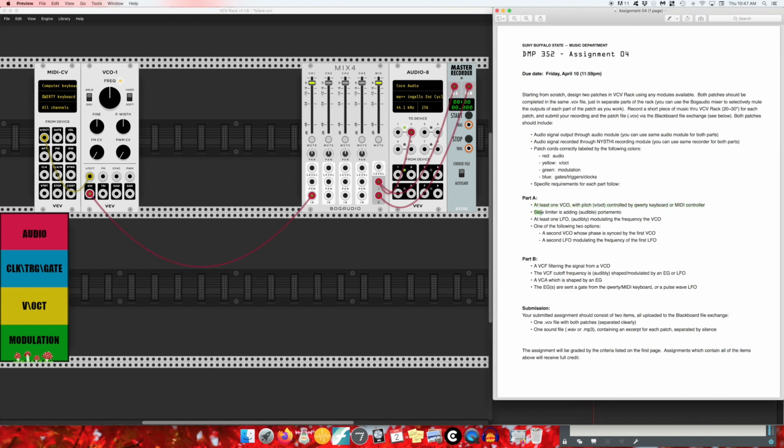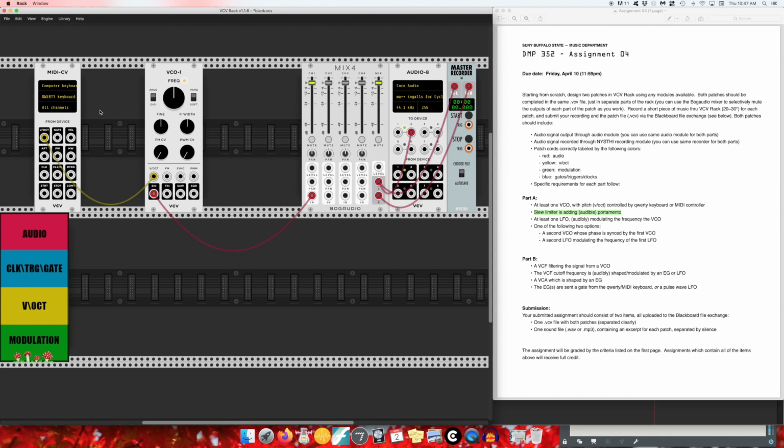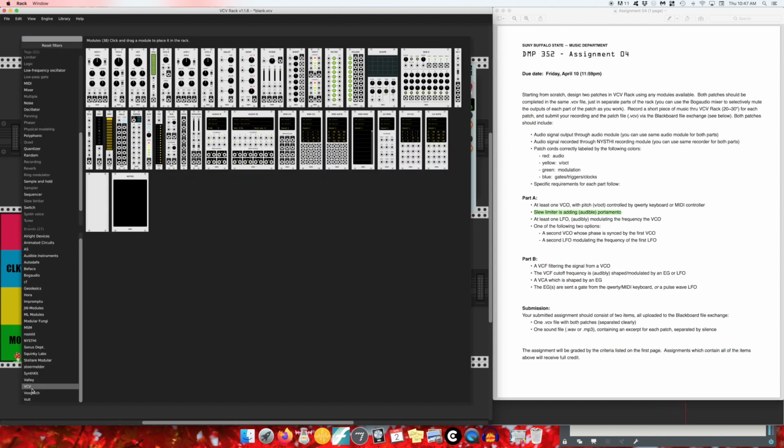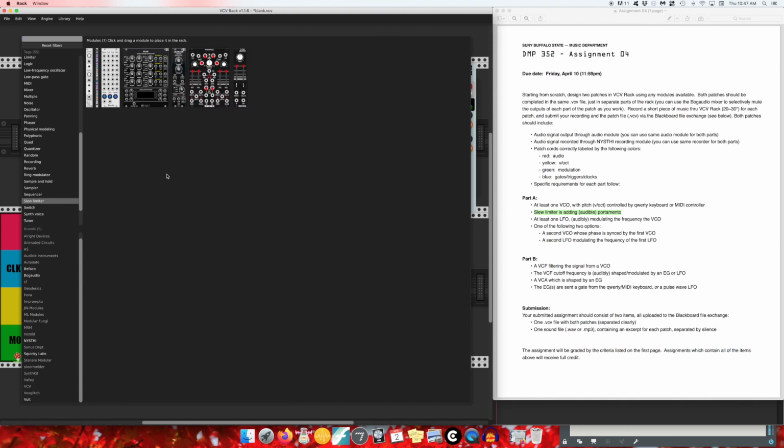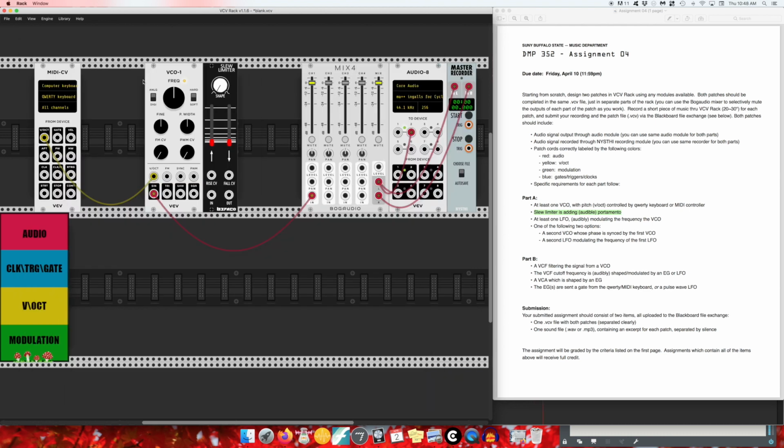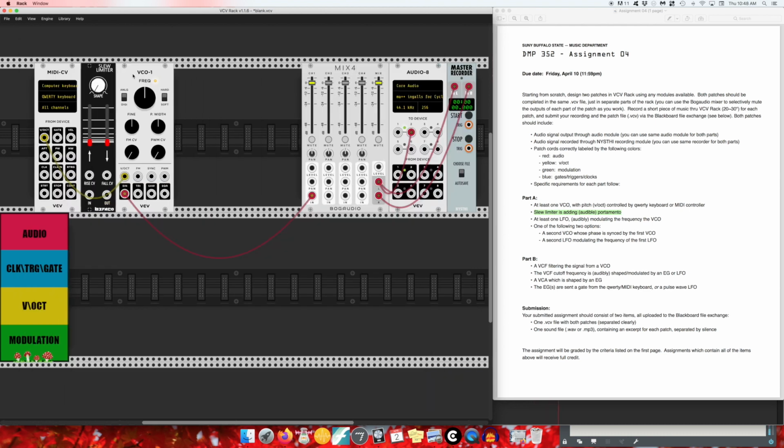Okay, so then the second requirement is we want to have a slew limiter adding audible portamento. So actually I'm going to make some space because my slew limiter is going to go after my MIDI and before my oscillator. And now we're going to go to slew limiters. And remember, there's not a slew limiter in the fundamental modules. So I'm going to go up here to slew limiter. I've got some third-party ones. There's a Bog Audio one, which works fine. We used the Bufaco one in our lesson, so I'm going to stick with that one.